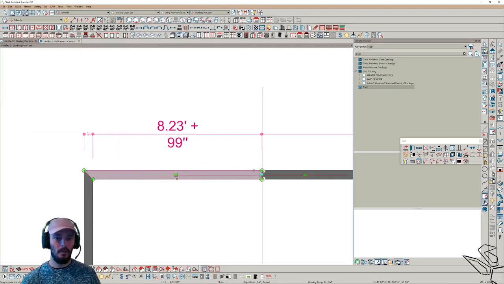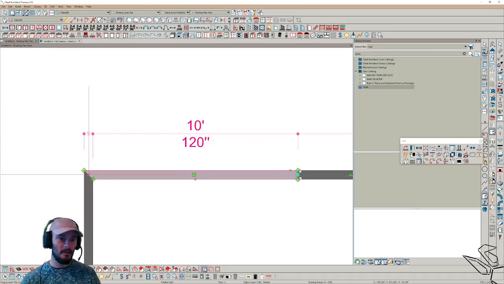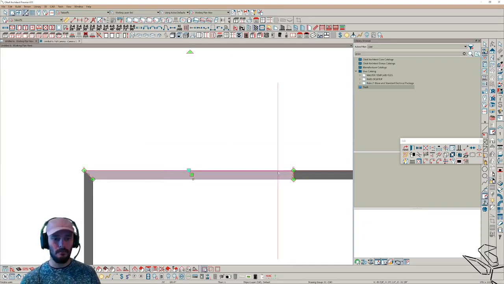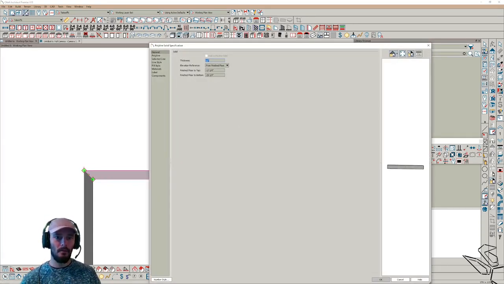So I'm not really worried about what the dimension is here. Maybe standard dimensions, I don't know, 30-inch door panels times 4 might get me something interesting. Something like that. Well, and then it would be plus half the thickness of this wall, so I don't know, 2.5 in, something like that. We're going to be able to stretch the symbol when we're finished making it. So here's my first P solid. I want to make sure that the floor to bottom, or actually the thickness, is, I think I want the thickness to be the thickness of my flooring.